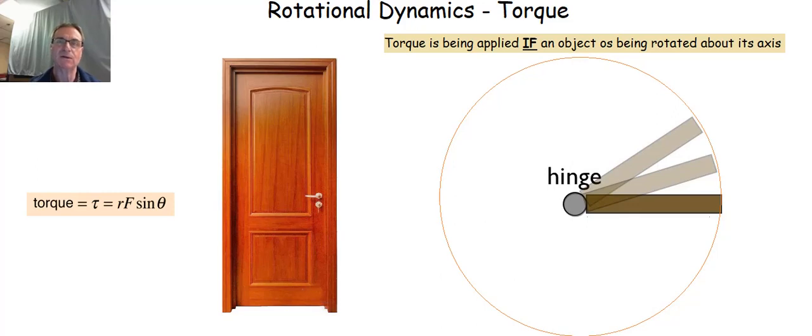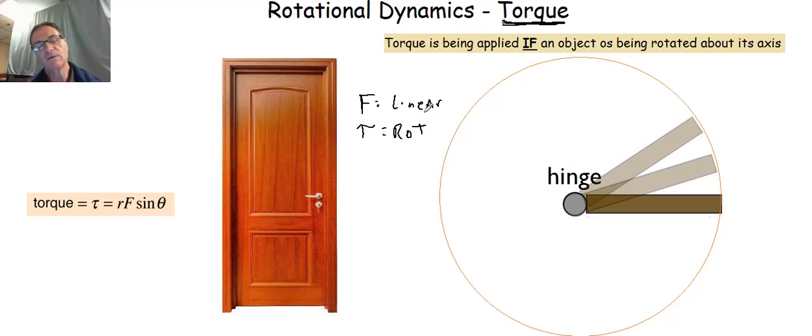If you remember looking back in the rotational dynamics kinematics lesson, or any of the problems that we've done, there are equivalent formulas, variables, equations in the linear world as there are in the rotational or spinning world. And one of those things is torque. Torque is spelled T-O-R-Q-U-E, and torque is the equivalent of a force. So we have force in the linear world, and we have something called torque in the rotational world.